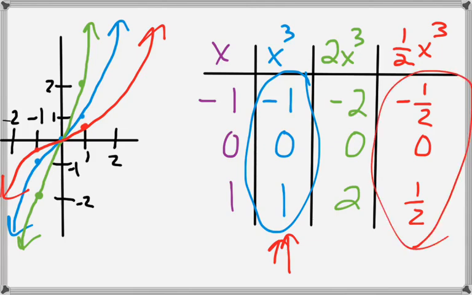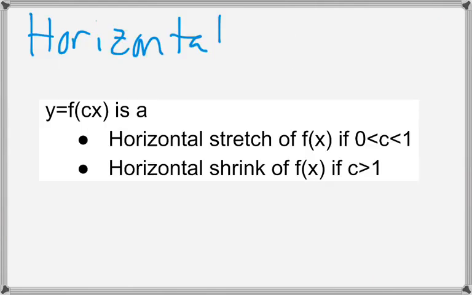The horizontal direction does not behave quite that nicely, and again, you might have noticed that when we did the shifting, because when we did the shifting, the equation said x minus 3, for example, if we wanted to shift 3 units to the right. Well, if you want to shift 3 units to the right, you're actually increasing the x value. So the x direction almost seems backwards to many students, and so we're going to have to keep that in mind when we do our horizontal stretching and shrinking as well. But I'm getting a little ahead of myself here. Let's talk about what the equation is going to look like.